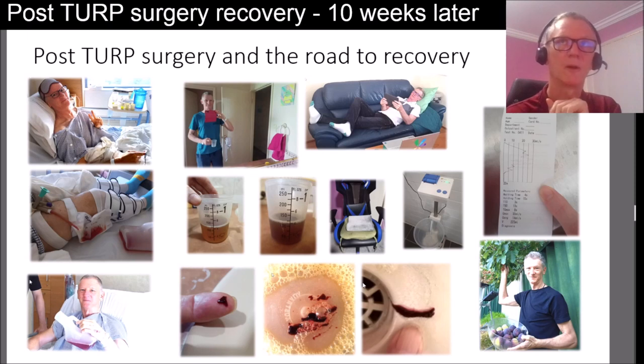So you can see here I've done a bit of a journey: living with catheters, self-catheterizing, UTIs, pain, emergency visits to the hospital, and then finally I had my surgery. Then it was back at home — blood in the urine, not being able to sit down, blood clots coming out, not being able to work — and then finally getting better and better to the point where now I can get out, move around in the garden, and even go for walks. I think now I can try to get back some of the fitness I've lost over the last six months of this BPH journey.